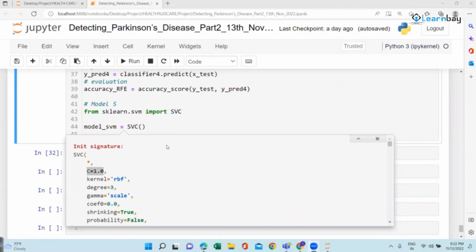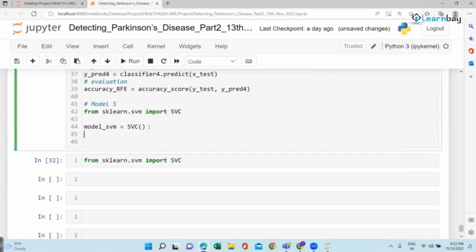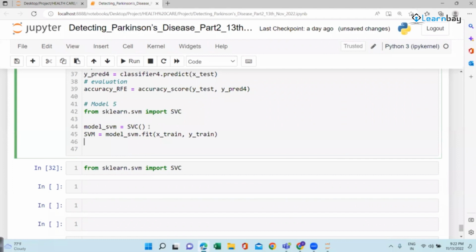Anyway, so here I'm doing this part now. I'm writing support vector machine equal to model underscore support vector machine dot fit, X train, Y train, and then predict.